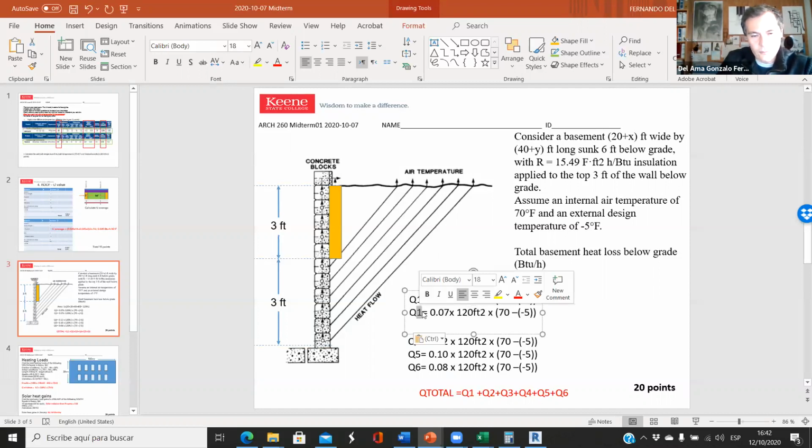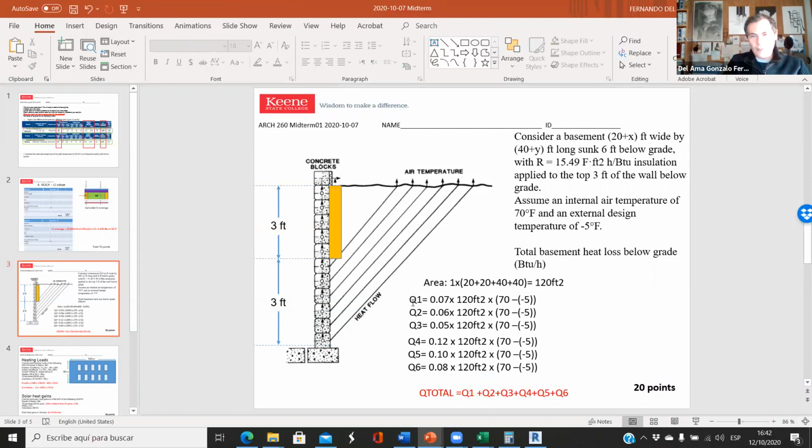Then Q2, it's 0.06, and then Q3, it's 0.05. So we have to calculate this, Q1, 2, 3, 4, 5, 6. We have to add everything up, and this is the total Q value. Depending on the figures X and Y, it was between 4,000 and 5,000. So that was the heating loads through the basement.